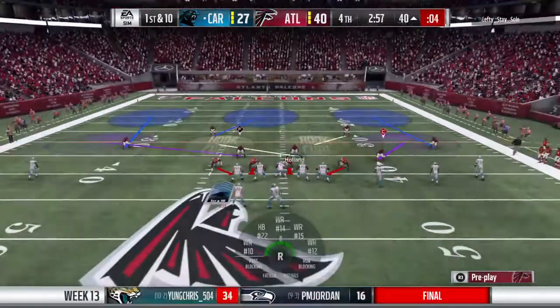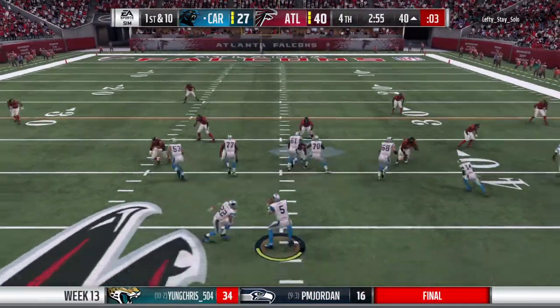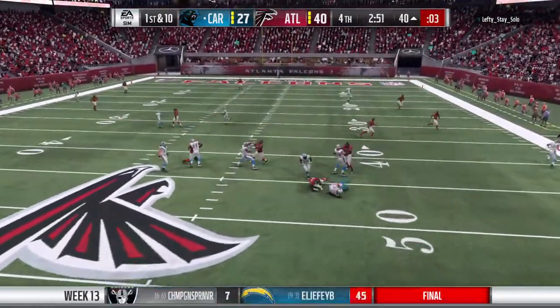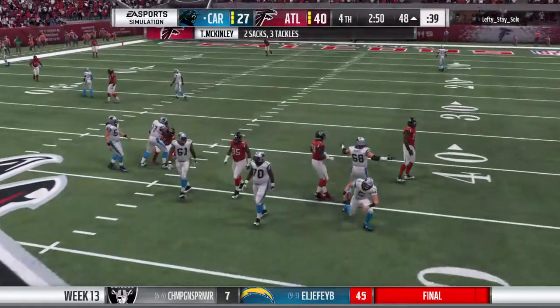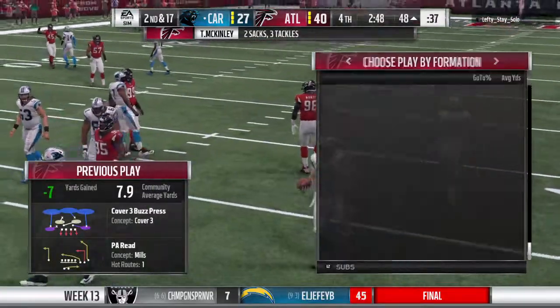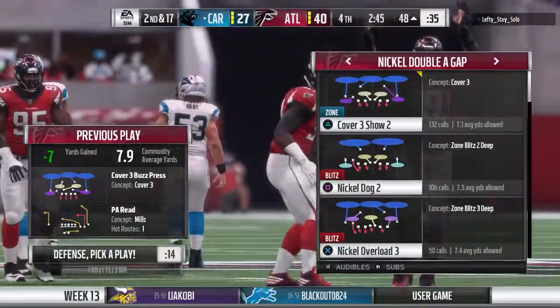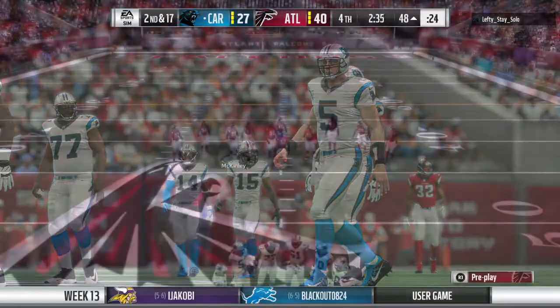Here we go. Here's a play fake as they set up to throw. And no escaping this time as he'll go down. They got him for a sack. Tech McKinley in there to get him for sack number 9 now on the year.